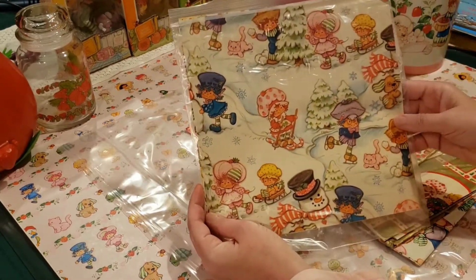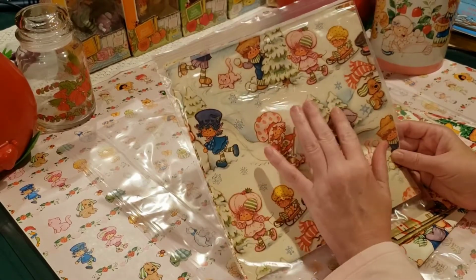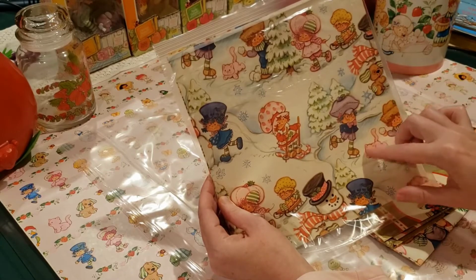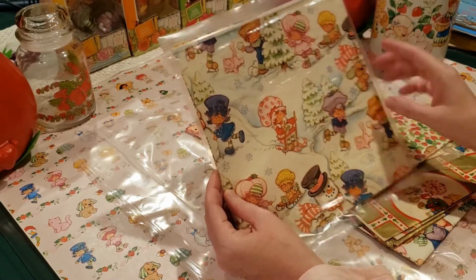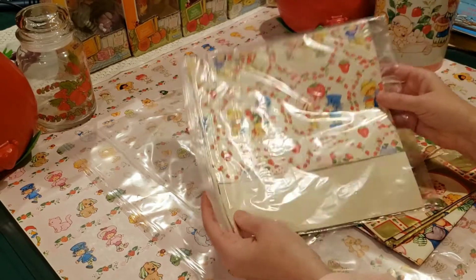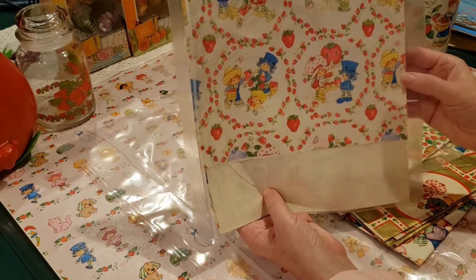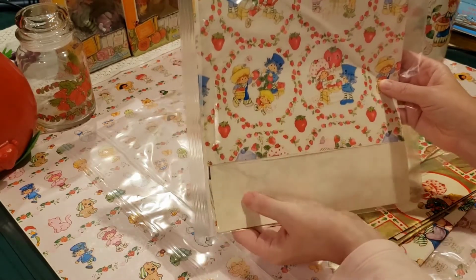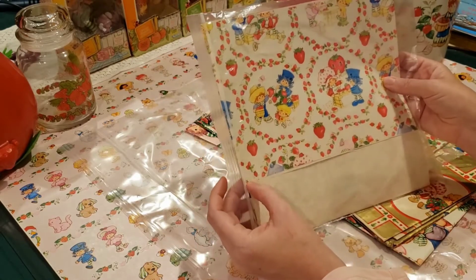So here's some wrapping paper that's a winter wonderland scheme. And we have a little skating pond with a bunch of the characters. And this is just some everyday wrap with strawberry shortcake and blueberry muffin and apple dumpling and huckleberry pie. There's not much left of that.